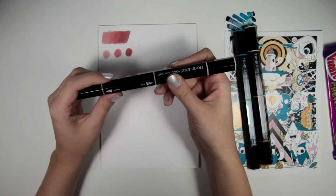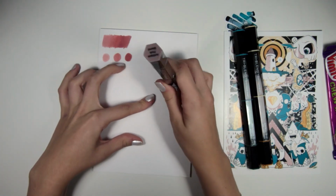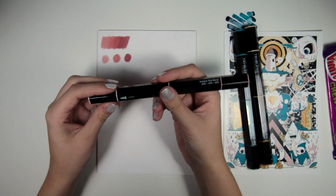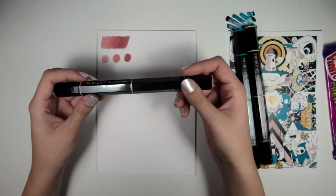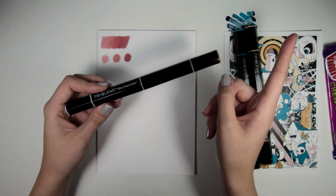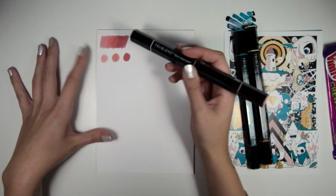I think that most of my criticisms for these pens will be best summarized in the video that I already did, because I'll just be repeating myself. You know, they're too chunky to hold, I don't like the nibs, I don't like the ink. So if you're interested in knowing about Spectrum Noir, I would recommend you go and watch this video rather than just watch me say the same shit about these ones.